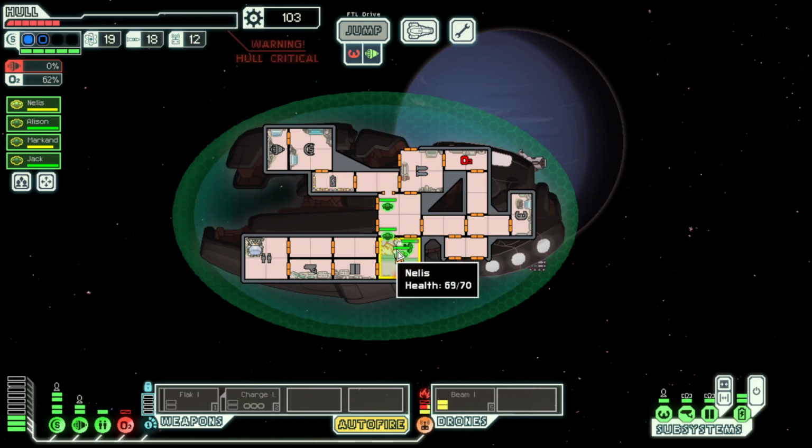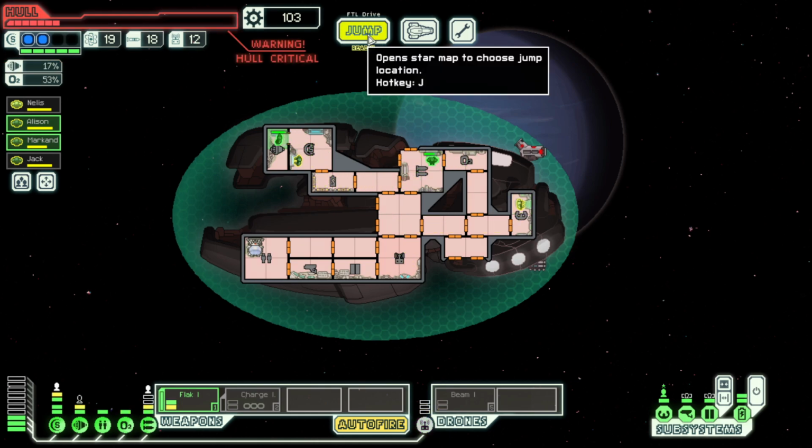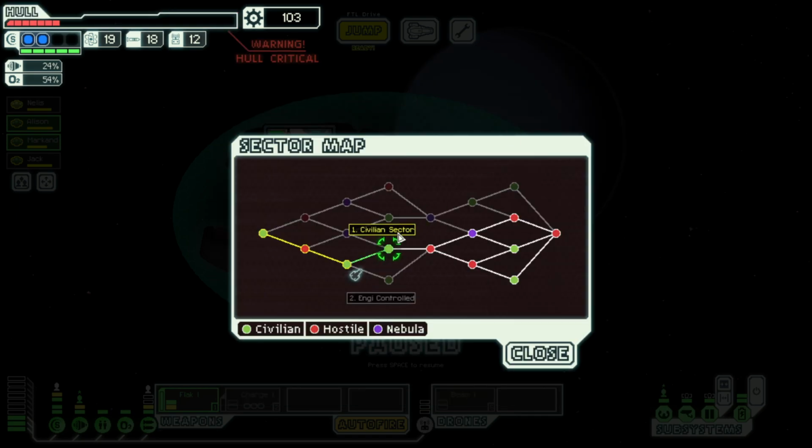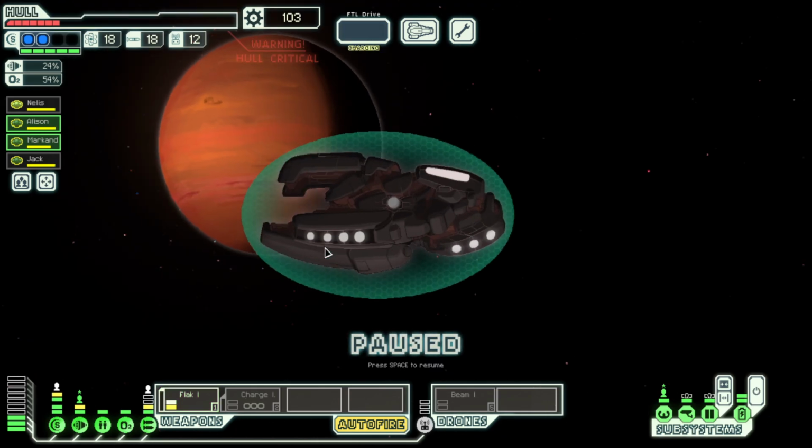Get in here, put the fire out. And take two of you up here, repair the O2. Okay. What do we need? More engine power, maybe? More weapons, possibly? Hey, at least we got some free scrap when we got here. What's the next sector? Civilian or NG? I don't want to fight NG. I just want to fight civilians. That's not what I meant.